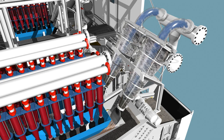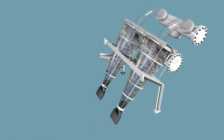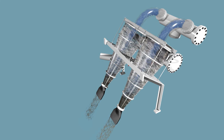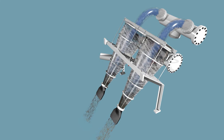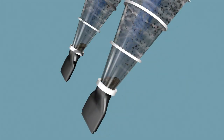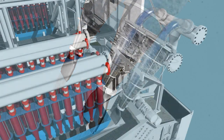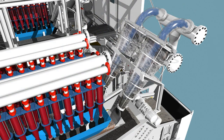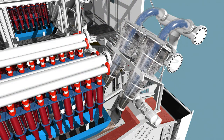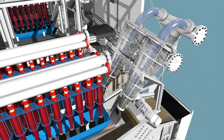This produces a rotational flow that entrains the inner mobile phase, blue in the figure. This in turn generates a vacuum in the cyclone chamber, and eventually a hydro vacuum which leads to extremely high rotational speeds in the core. This is why the HK cyclones feature an excellent parting cut. The separated solids of the cyclone underflow are discharged to a dewatering screen machine, which reduces the liquid contents and discharges to the belt conveyor.